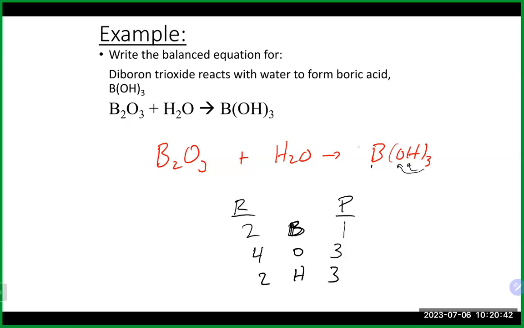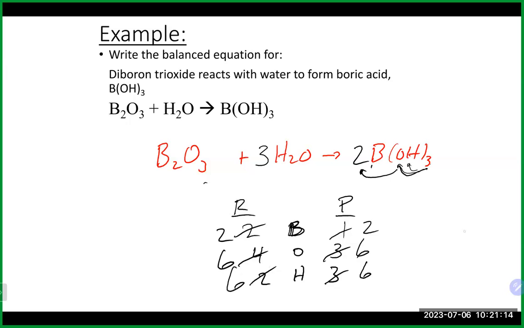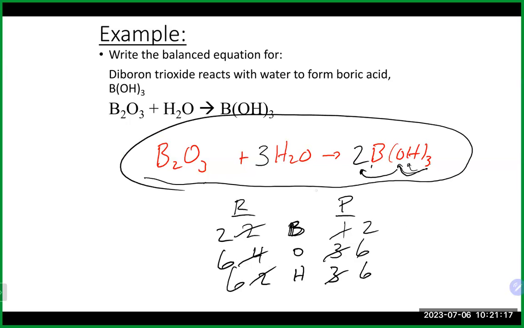So we will start with the boron, which would be a 2. That's going to give us 2 borons. We also multiply the 3 in, and we do also multiply it to the guy on the outside as well. So that's going to give us 6 for the oxygen and also 6 for the hydrogen in this case. That means that we're going to go with hydrogen next. Once again, oxygen's in multiple places here. So for our hydrogen, we would need a 3 to balance it on that side. That's going to give us 2 borons. Oxygen, 3 and 3 is 6, and hydrogen is 6. So by actually just balancing the hydrogen in this case, it did take care of actually the oxygen as well. Any questions on that one there?